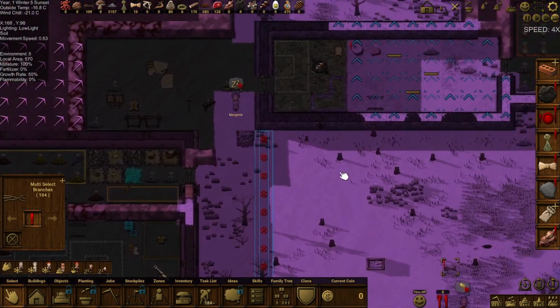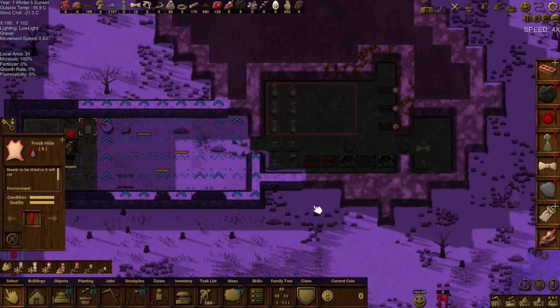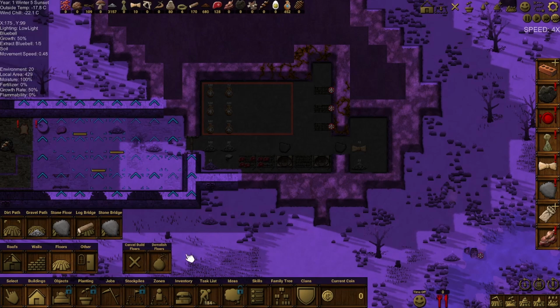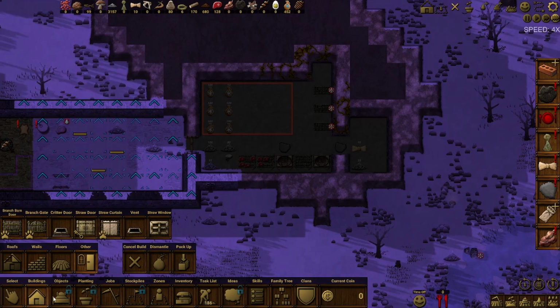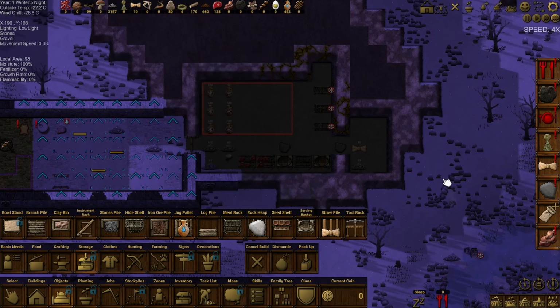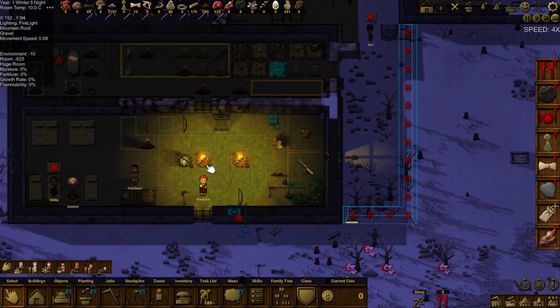Seven emergency boosts. That's not too bad, I don't think. Looks like someone got that beaver. And they got this. Good job, people. Now we can't make a straw window because, well, no straw. But we can't do this either, really. Well, it's all right for now. What we can do. No, we can't. No twine. Can't make a jug pallet in there either.